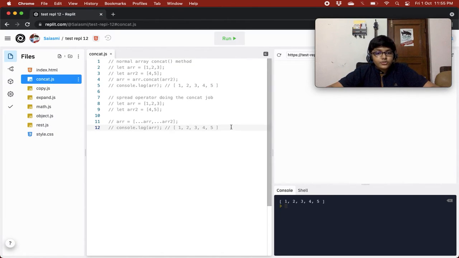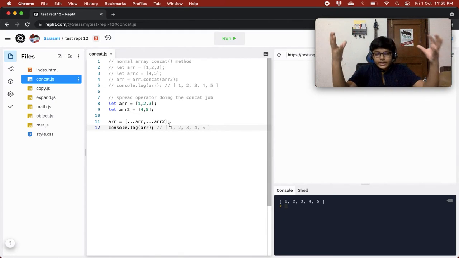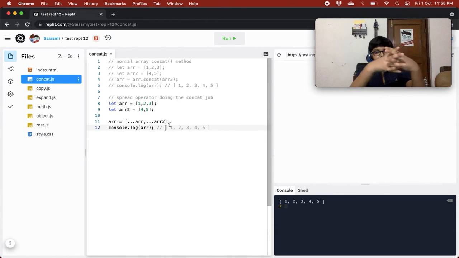and try to do this with the spread operator, how will I do this? I have array equals 1 2 3, then array 2 that has 4 5, and then array equals brackets dot dot dot array comma dot dot dot array 2. So what is happening over here with dot dot dot array? It is taking all the elements of the array together and dropping them into this new array.